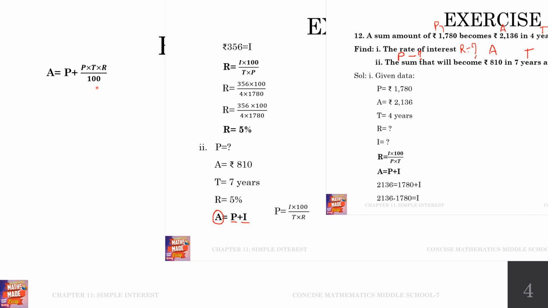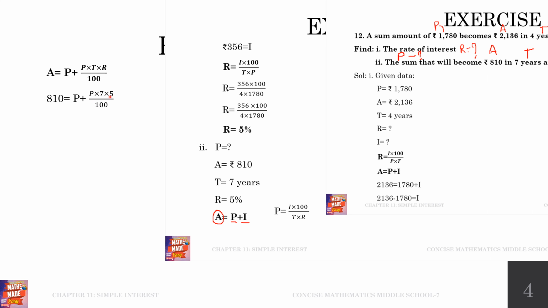Since we don't know I value, if you just replace this, see now, you don't have any I value over there. You can directly find out the P. So here you don't need to find out this I and then substitute it and find it out. You can directly find out the P value, since we need only P value, right? Now just substitute the values over there as per the values given.